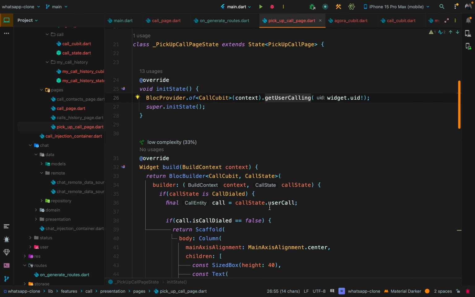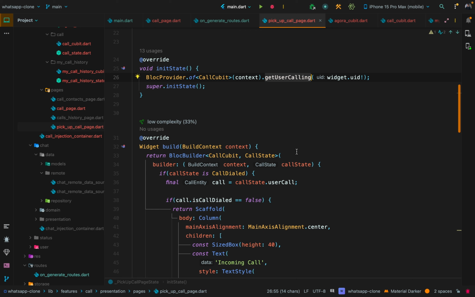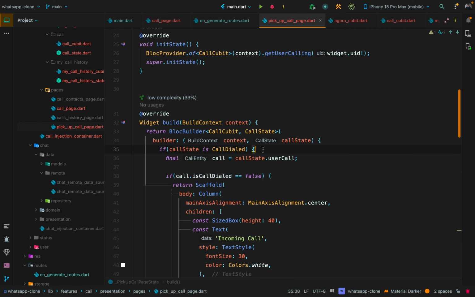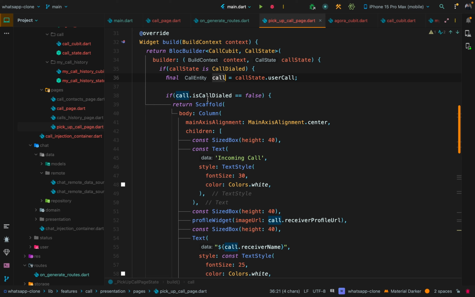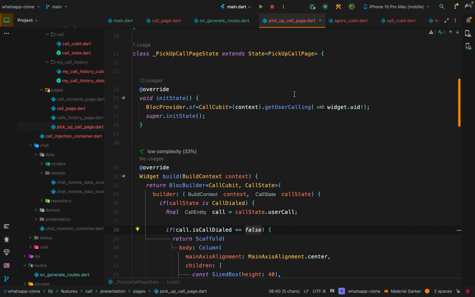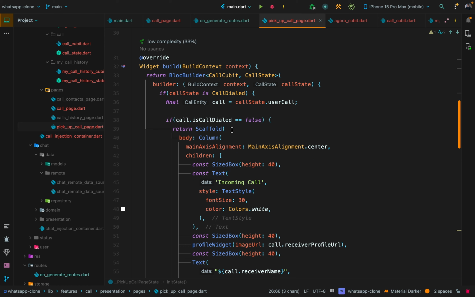So we will here build the cubit. Here we will do a block builder, and then when is call dialed, this state is emitted. Then we are taking that call, and we are checking if is call dialed was false. So for both of the users, on their ID, the get user calling method will be called on their single chat page, and for the current user who called the other user, in that case the is call dialed will be true, so he won't see this incoming call page.